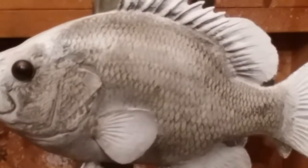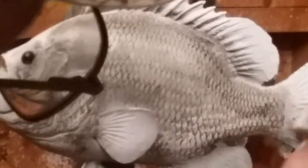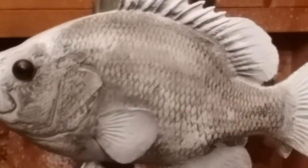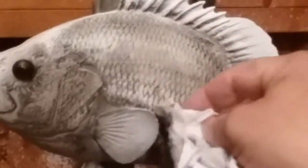And basically, you want your fish to look like a fish that's not been painted yet, like a skin mount that's not been painted yet. That's what you want your fish to look like. We'll just keep going forward with it, of course. And you work with it like that. That's how you take care of it.